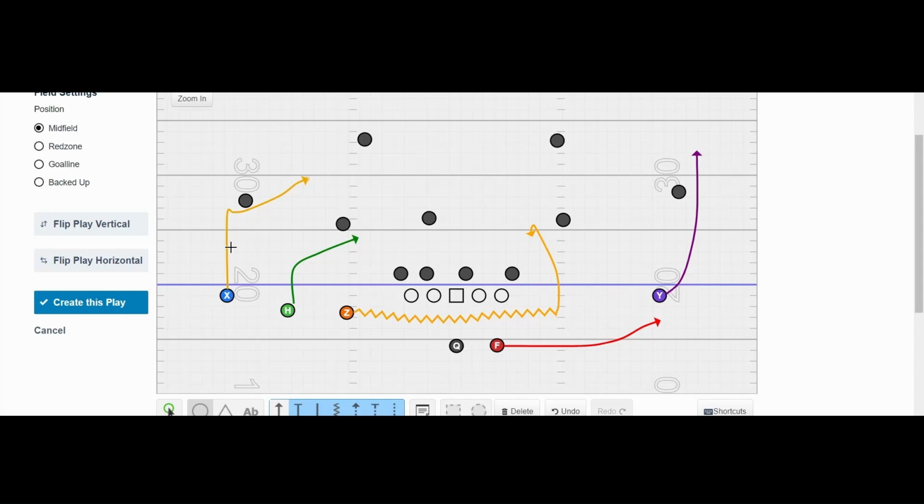It goes back to the base rules, which is okay. Number 2 receiver's got stick. Number 3 receiver or running back has the swing. Outside receiver has that outside release vertical, or you could post it, whatever you want to do. But now the rules just changed, just by the look. All we did was simply shift from a 3-by-1 to a 2-by-2 set, and you could do it vice versa from 2-by-2 to 3-by-1. And we can talk about establishing rules for 3-by-1 in a future video, which I'd love to do. Let me know down in the comments if you want to see that.